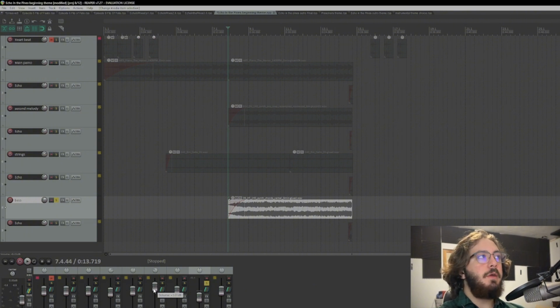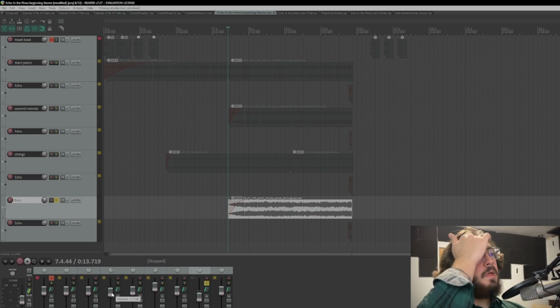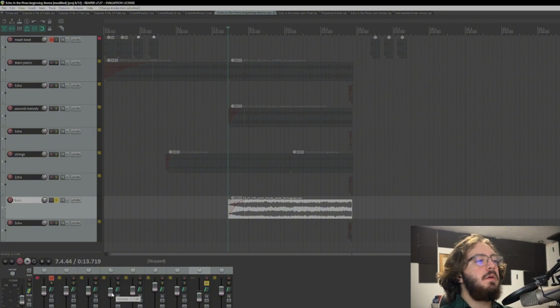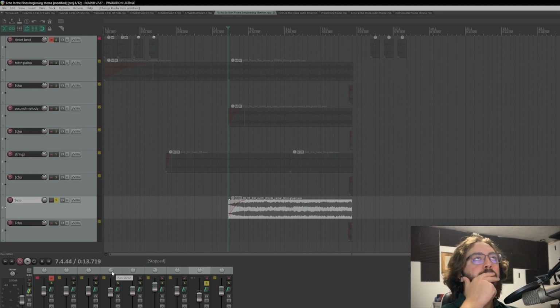It's the main melody you hear along with the piano, and the piano right here I never moved. Same with the second melody. If anything, I moved it down a tad bit, not as much as the bass, but it was just because it's turned a bit to the right. So I panned it a bit to the right, and when I say panned, it means if your head's facing front, then the sound just moved to the right. And that's kind of how you want to think of it.